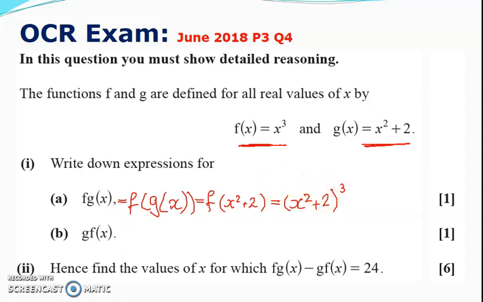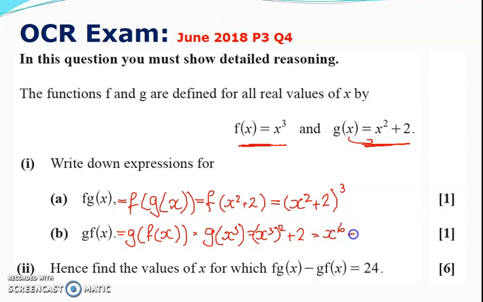There you go. Now, gf is not the same thing. Basically, I put f into g. It's always this backward way of thinking about it. So what is f? f is x cubed, so I've got to put x cubed into g. And g says whatever you put in, square it, and then add 2. So I've got to do x cubed squared, add 2. I can easily do that one. The other one's a bit more complicated, so that's why I didn't expand it, but that one's easier. This one's only worth 1 mark, so that's why I didn't bother with that.